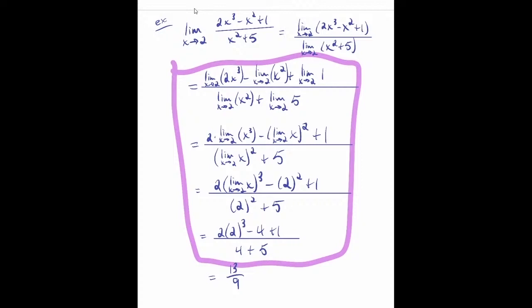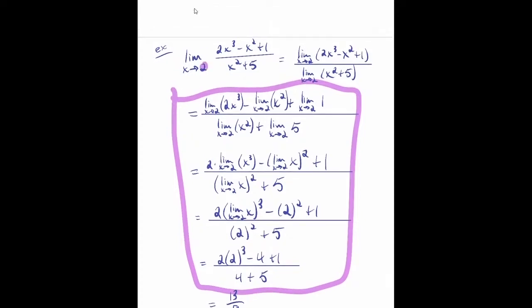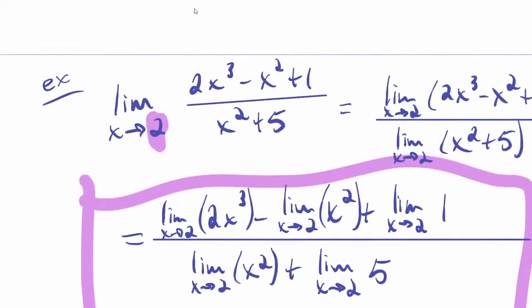Ultimately, what we're going to end up doing, which we're just about out of time, so I'll briefly say, is take the 2 and just plug it in for x. And if that gets us a number, then we're good. That's the result. If we get something like 0 divided by 0, oh, now we have to be more careful. We have to do something else. But for a rational function or a polynomial, you just plug it in, and that works.